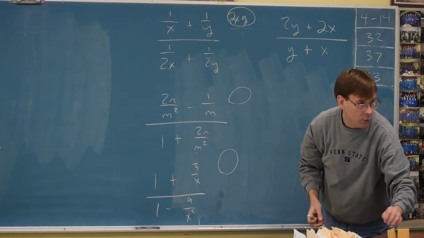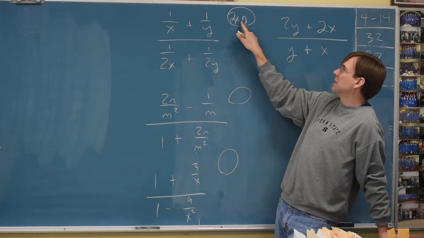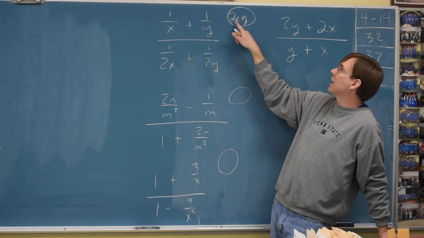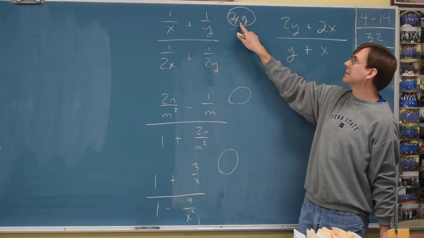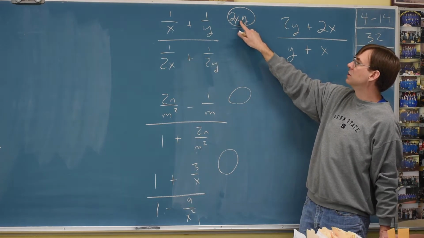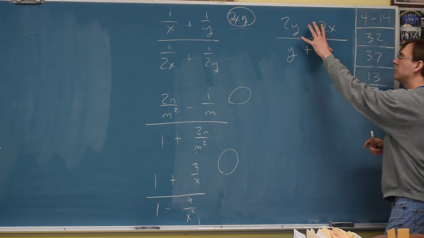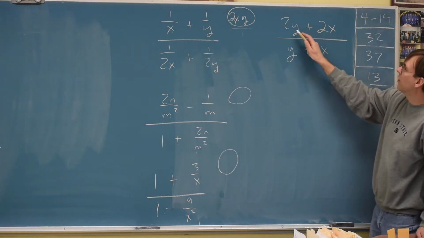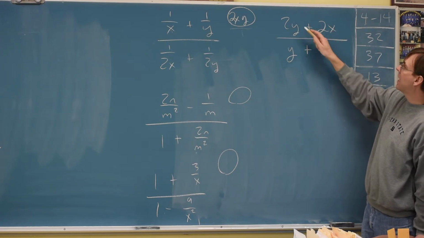By the way of how we chose it, this always has to happen that way. The way we chose this is in such a way that all of these bottoms are going to be canceled by it. Likely there will be some more pieces left in this, and those extra leftovers multiply the tops. Sometimes you get this far and you're done, but always what we should think about is whether we can factor anything, because that can open a door to being able to cancel.